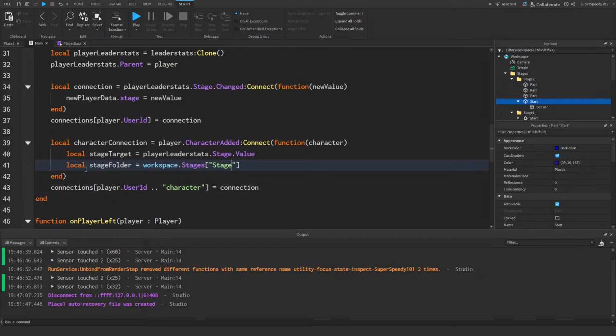And then we don't know which stage. We can't manually input the value here. We have to use the variable we found up here, the stage we want to target. So we're going to have to concatenate that value. This string will become "Stage" and then whatever number this variable is, and then it will find that stage folder.